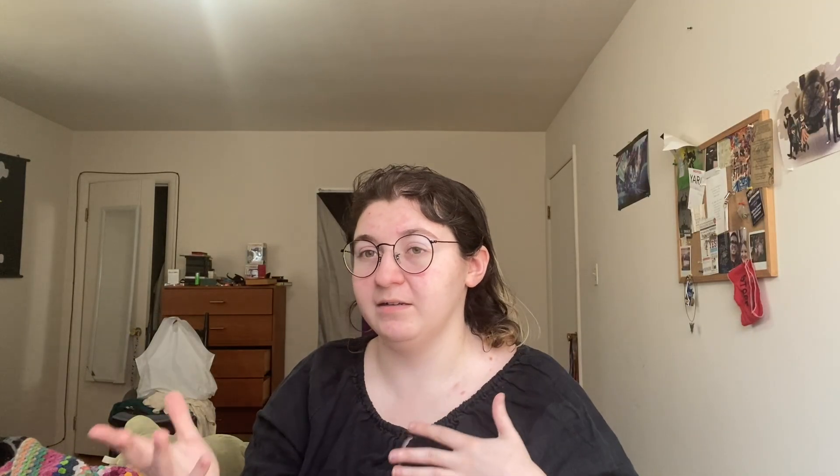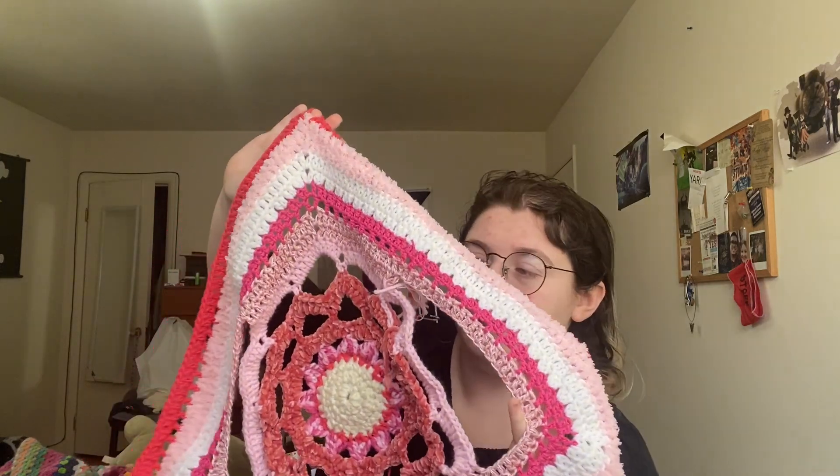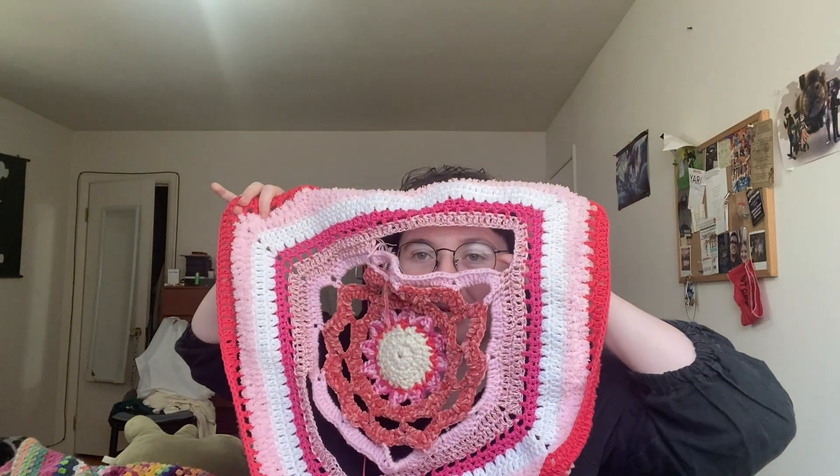My concern and problem is that I can't really finish it until I have Ethan try it on again. I want to make sure this is going to fit him. I can now at least get it over my shoulders — it's not a comfortable fit, but I can get it there. He is a small, I'm an extra large. He should — should being the key word — be able to get it on, but I can't guarantee that. I'm not going to put finishing touches such as the ties on it until then, because I want to know if I need to add more to it.